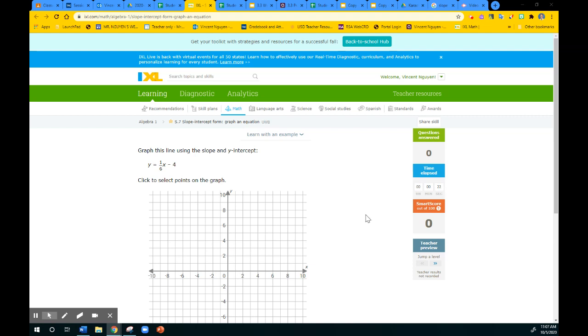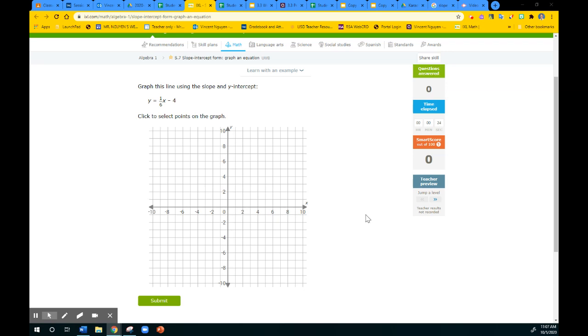Today I'm going to show you how to graph linear equations in the form y equals mx plus b. It's actually pretty simple, but because it is IXL, some of my students might have a hard time with where to plot the point and how to draw the line. So I thought I would demonstrate. If you already know how to do this, you're more than welcome to skip this video and go straight to your practice. Okay, so let's get started.